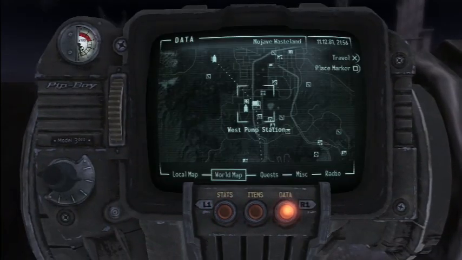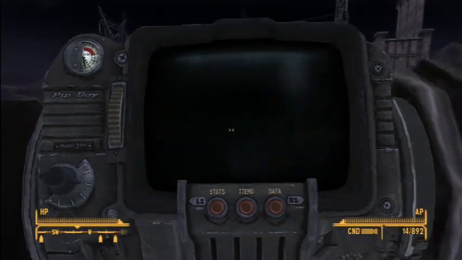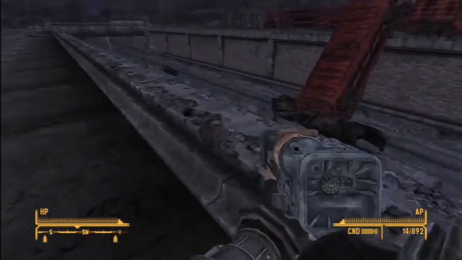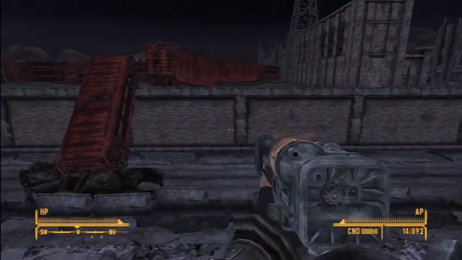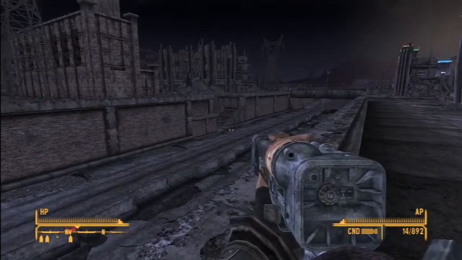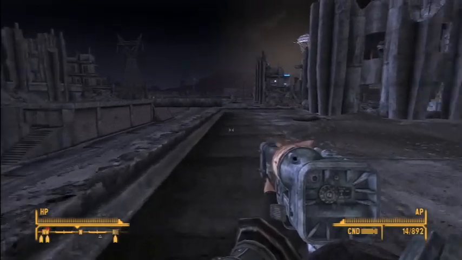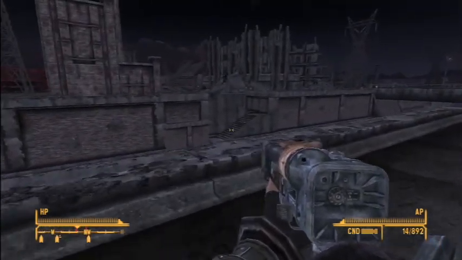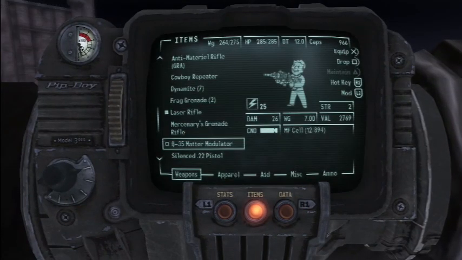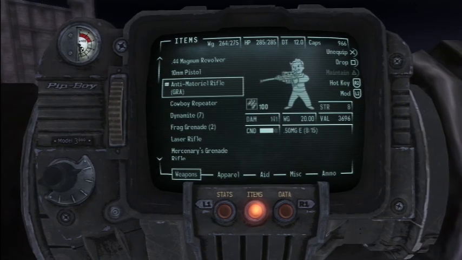Let's just check where we are on the map here. Yeah, we're almost there. So it's back this way, and we might have to cross the bridge. I think we'll go down over here. Seems to be the best place. Although it looks like there are some fiends up ahead, so I'm going to switch to my anti-material rifle.